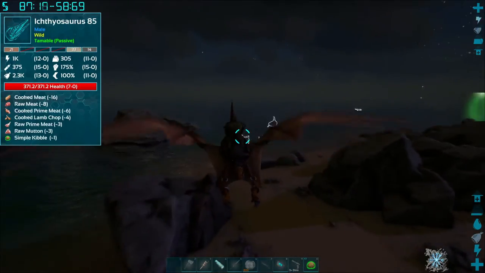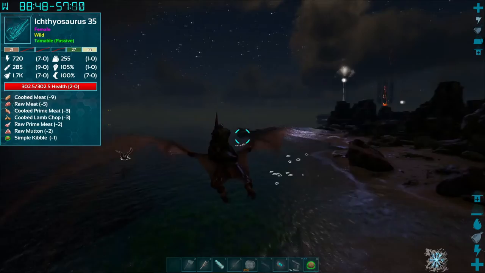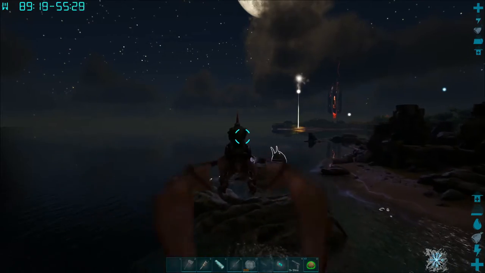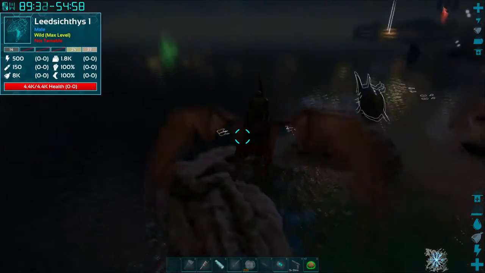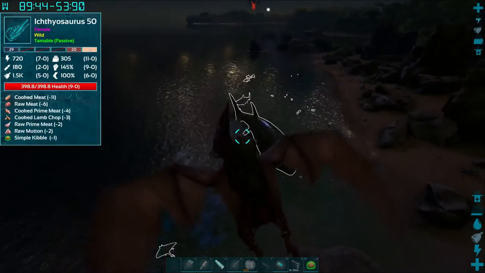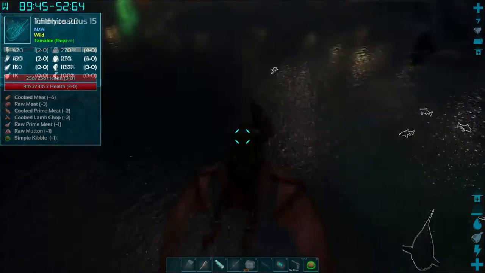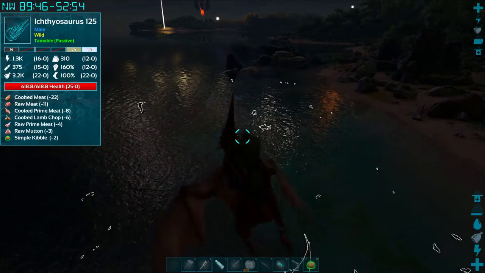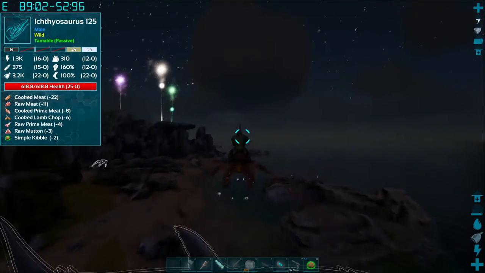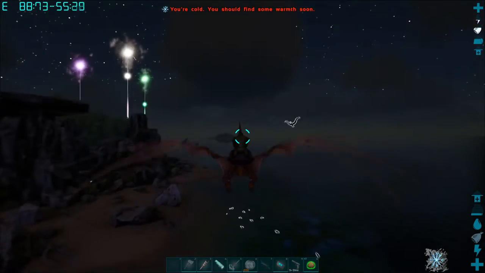I've obviously been doing stuff in between episodes, trying to get better gear and stuff like that, but it's not always possible. 50, that's a manta. Looks like 100 might be our best option. Oh no, we got 125 there, that's nice. 125 is apparently going to take two simple kibble. Really? Let me just go back here and have a look at this level 100, because level 100 only takes one. I'd rather do that just because they can be a pain to tame.